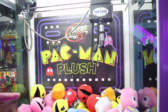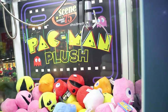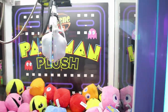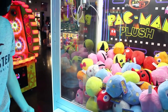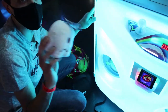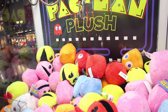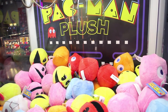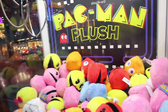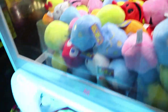Going for the white ghost now — he was packed in but might be gettable. Double clamp again. That's insane — I don't even know how many in a row that was. He might be in the dead zone, but we'll see if we can work him out. Dead zone is the area where the claw cannot reach. Sometimes you can work prizes out of the dead zone by wasting a play or two.